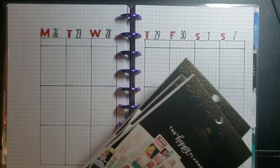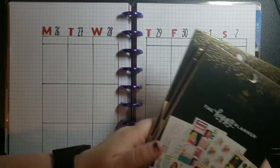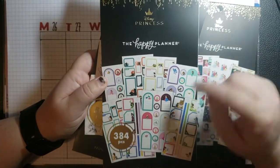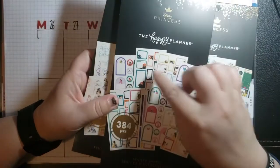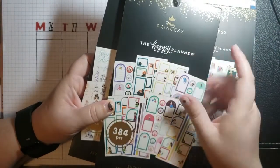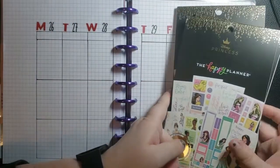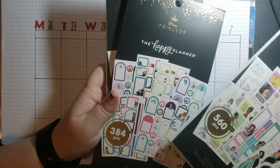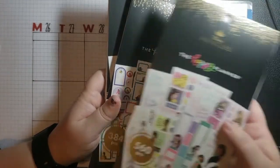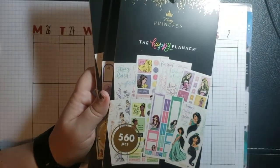I know that she is in this big one, but this big one is for little planners and I don't really have a mini planner, so I used this one. I think I used some of these, and she's in here too but she's usually with other princesses — she doesn't have a complete thing. This one is one of the new ones that came out. The designs are different: this is more actual Disney like you've seen in cartoons, and this is very much hand-drawn, like the original stuff that was out.